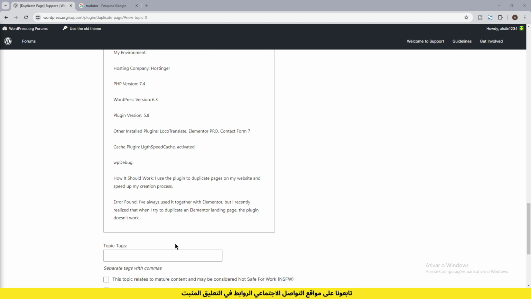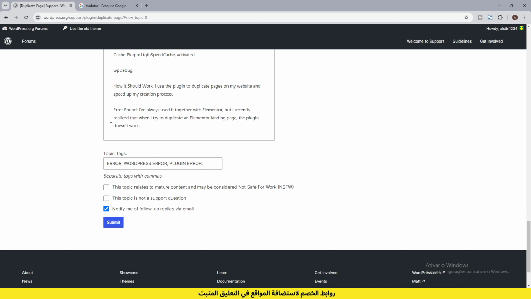You do it step by step and explain to them all the problems you are receiving, how they are being generated. Okay, and that's it. We will also put some tags here to give you a better idea of what this is. And finally, you have some boxes that you can check before sending this ticket that will basically give them some more information about what you wrote.